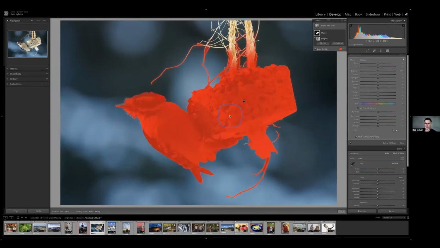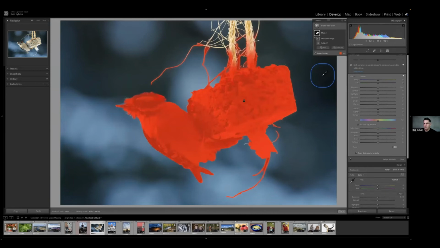And if I really wanted to include that part, this is where I would use the add function. And I'm going to use one of the tools that we haven't used yet, which is color range. So with color range, you can select a color or a range of colors in that similar hue within your image. So what I want to do is use color range and see if I can use it to select all the similar colors of this twine. And I'm going to click and drag out a little rectangle in here. That's just going to say, get all of this range of color within that selection. All right, so now I've got all of the subject included in this mask.